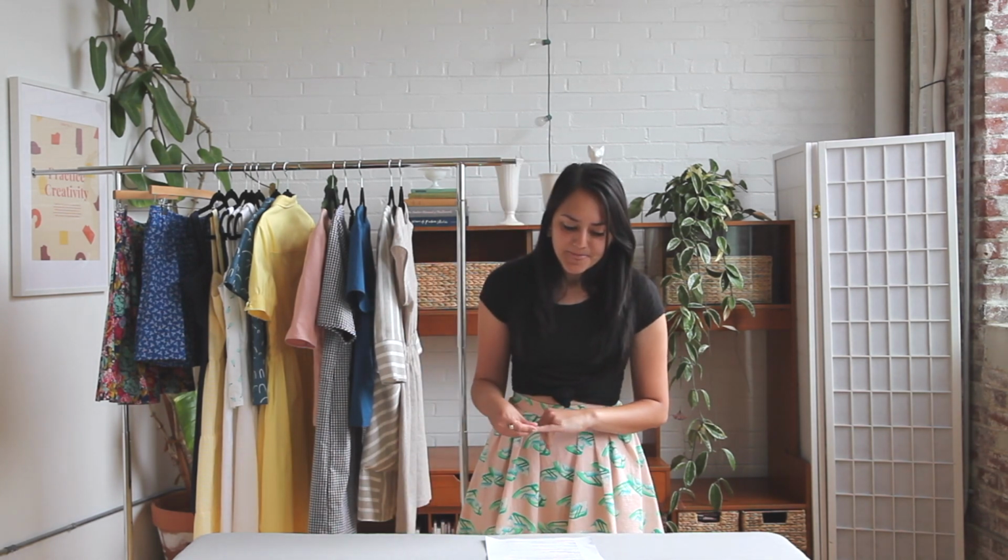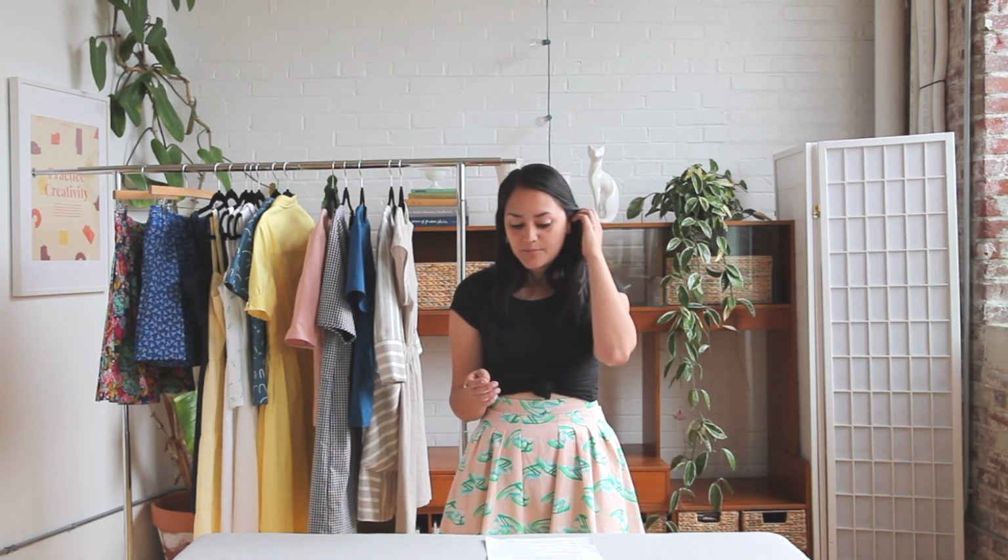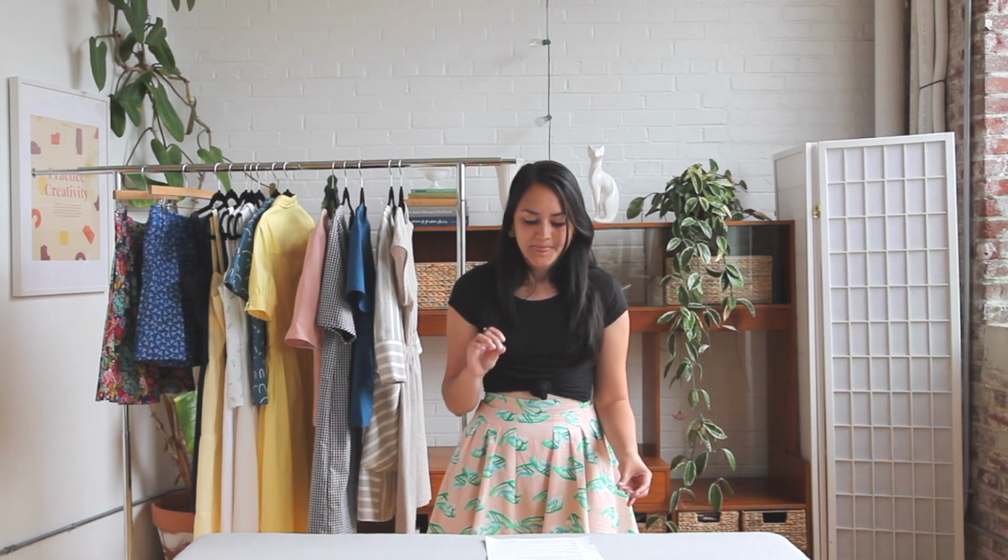So just keep in mind too, when you're trying to choose a design to sew up your quilting cotton, that quilting cottons tend to be a lot crisper than apparel fabric. It's typically not very soft. It has a much stiffer drape than a lot of apparel fabrics, and it's going to work best for garments that are a little looser and have a much more structured silhouette.